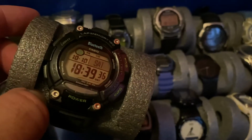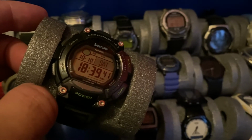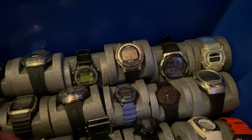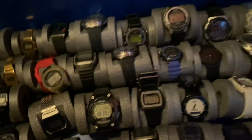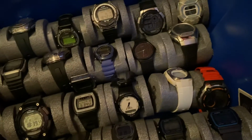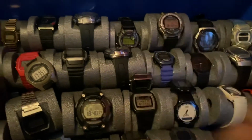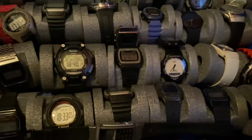And I wore it for a while, and it also hooks up to your phone, so you can use it for changing tracks and stuff on your phone and what have you, which is quite cool. And it does work. It does all that stuff. Funky as shit, that is. Every so often I have to take the box, open it all up, check them, making sure that all the functions are working, making sure that the batteries aren't dead. I had to replace the battery in that one there, but all the other ones are fine. There's not a problem. Cool then. Anyway, that's 16 minutes there you are, with me waffling on about these things.